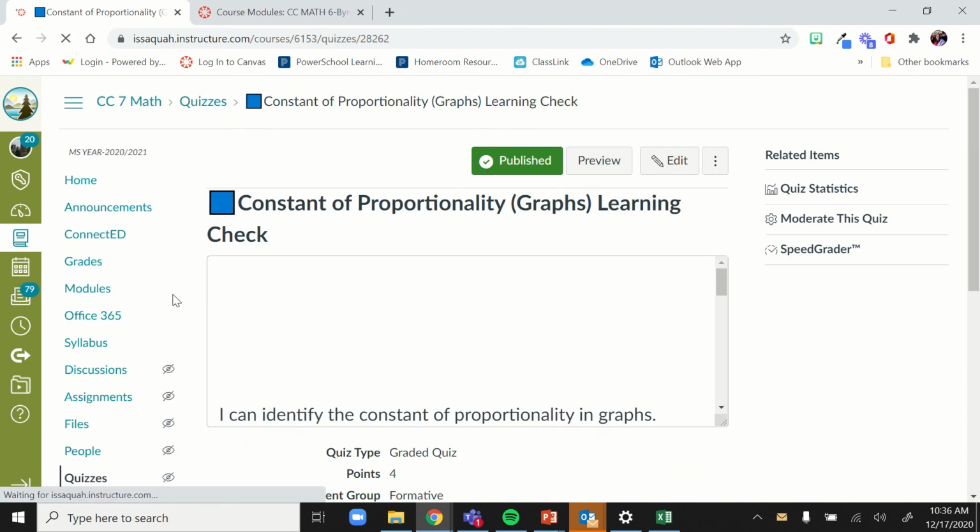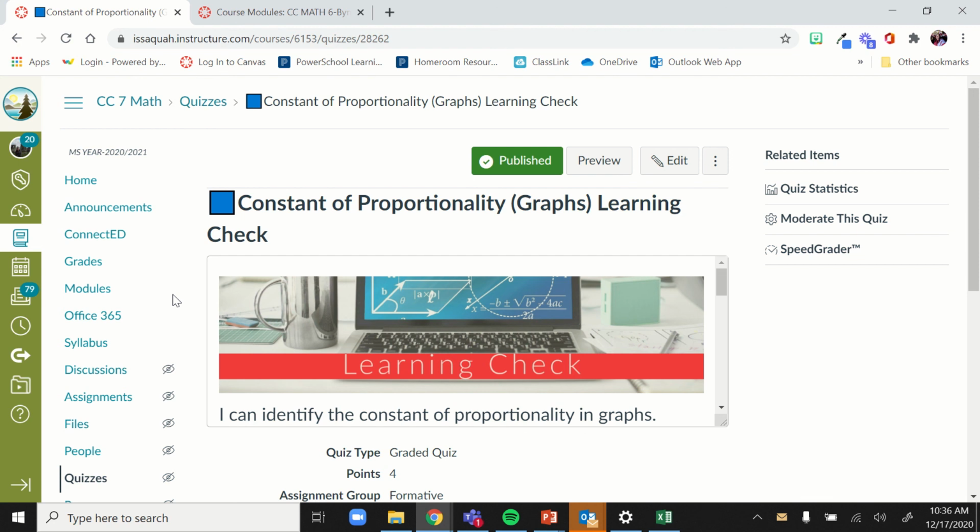And now when a student takes this, depending on how they answer, they're automatically going to get feedback. So again, this saves me time. I can still go back through and give additional comments and feedback, but this is going to make my life so much easier. I hope that was helpful. I have loved this feature. I've been utilizing it a lot lately, and it has really been saving me time. It does take a little more time on the creating end, but we can reuse these quizzes forever. So it will save you time in the long run.